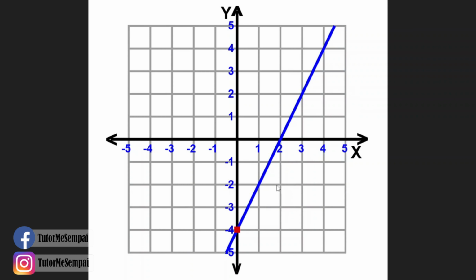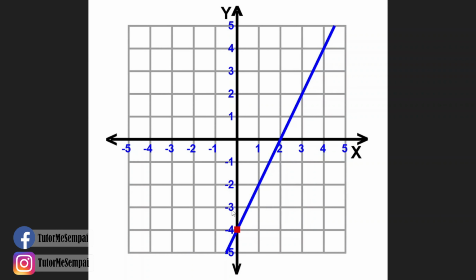And remember, the goal of this is to find your two missing pieces of your slope-intercept form. Now, that's going to be your slope and your y-intercept. And I've given you a hint. The y-intercept is going to be denoted by the red dot. The red dot is where our graph here, our line, intercepts the y-axis. Now, where is that? Well, we see it's at -4 here, right? This -4 is going to be where our graph intercepts the y-axis. So that's going to be our y-intercept.